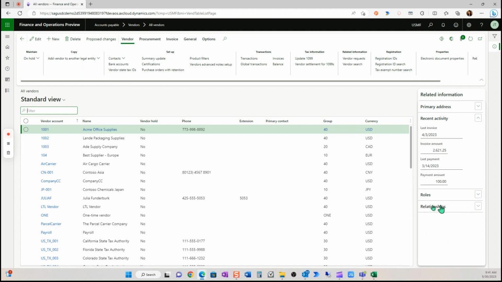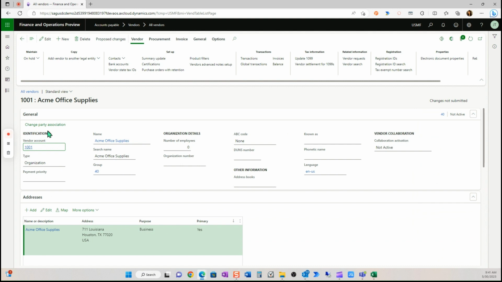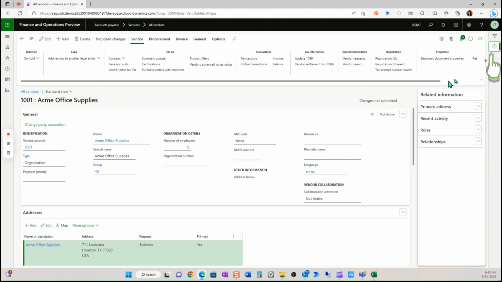you can see related information will always be here. Okay, so every table has a header view, and then when you click inside the hyperlink, you'll be inside, whether you might see a line view, but this is the master record here for all vendors. So within that as well, you have your related information. Now, again, it will remember.